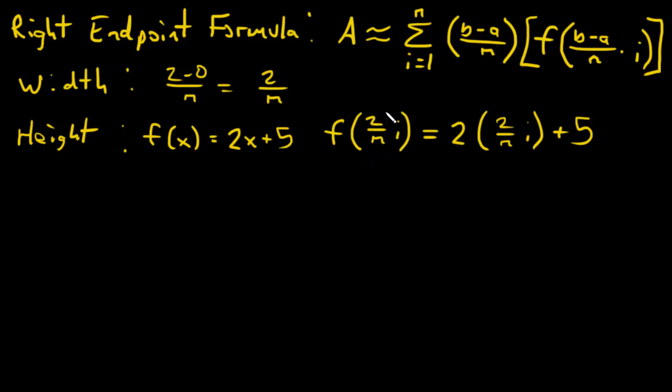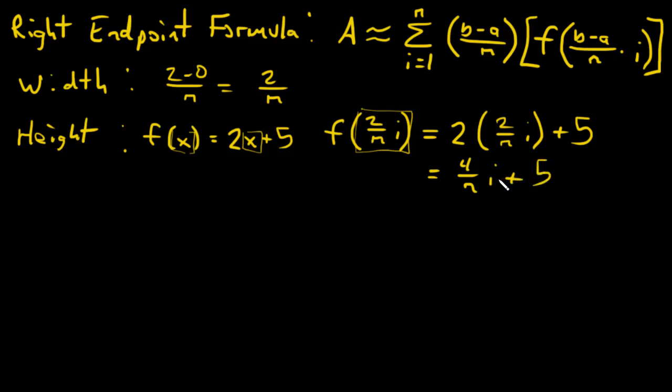Does that make sense? This piece right here gets substituted. This is an x, so this goes in where that x was, which is right here. f of x is 2 times x plus 5. f of (2 over n times i) is 2 times (2 over n times i) plus 5. So just straight f notation, we haven't even done composites in a long time. And so this is actually equal to 4 over n i plus 5.